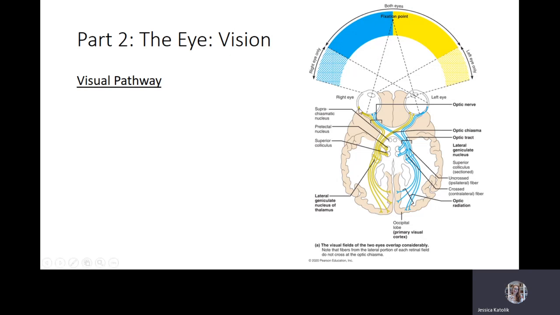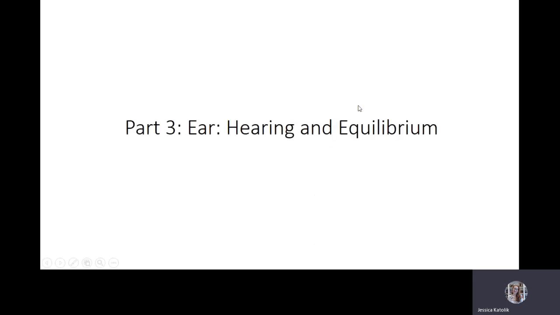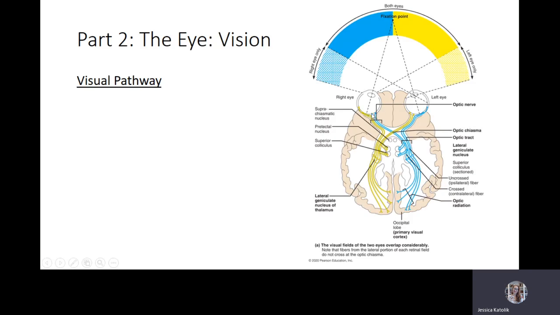So let's go through the visual pathway. So light is going to hit the retina. And the retina has the photoreceptors there and eventually that information will be transmitted to the ganglion cells. And the ganglion cells, their axons are going to compose the optic nerve. So over here and here we have the optic nerve. So this is the optic nerve of the left eye and the optic nerve of the right eye. I want you to notice that the information that is coming in from the right and left field of view is mixed in the optic nerve here. So the blue is representing information coming from the right field of view and the yellow is representing information coming from the left field of view. So it's mixed in the optic nerves.